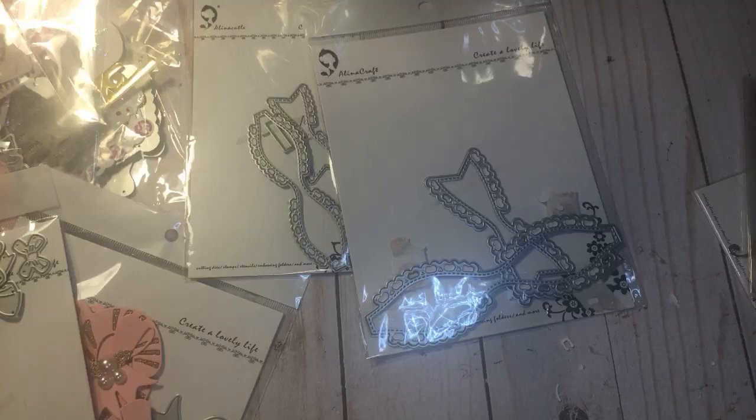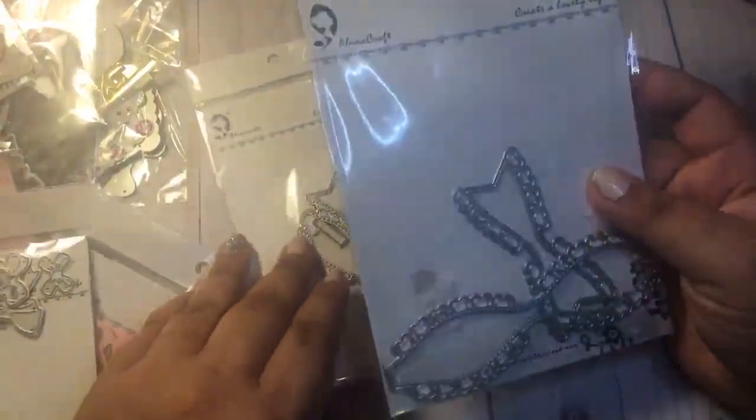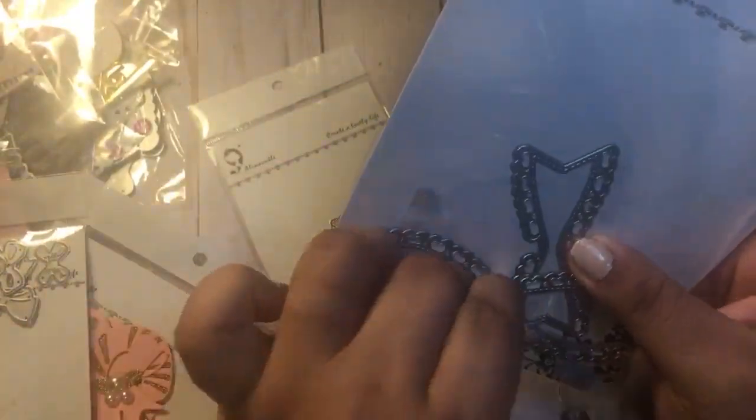Okay, so this one was $5.34, and that is because I purchased the large, the big, and the small size. So both sizes were together. It came up to $5.34, which is, in my opinion, not bad at all.